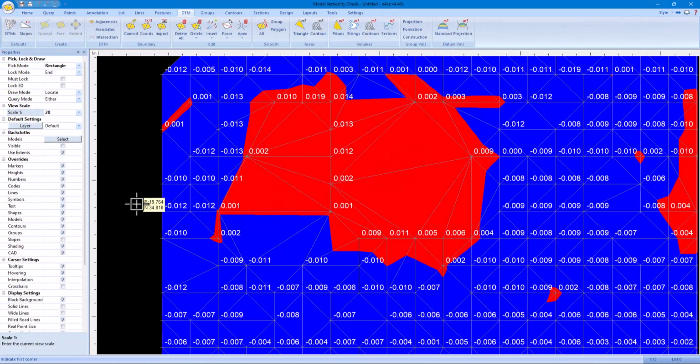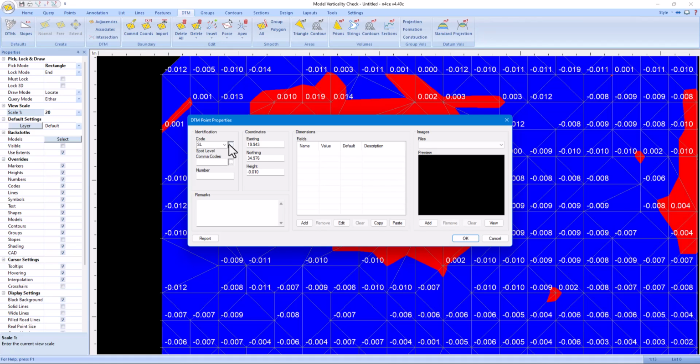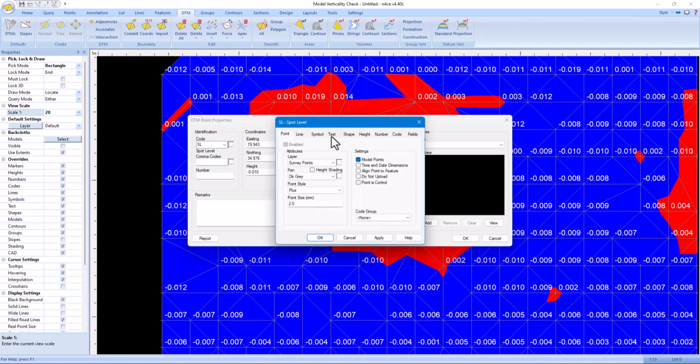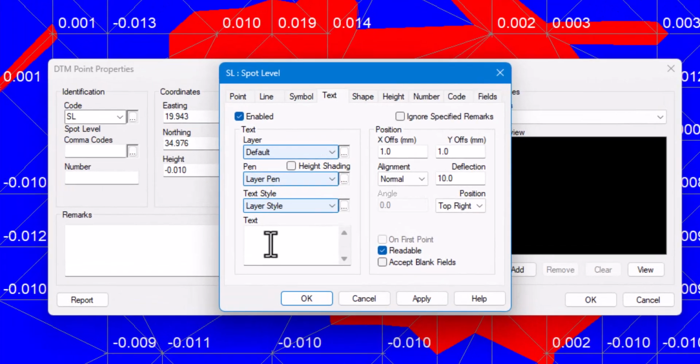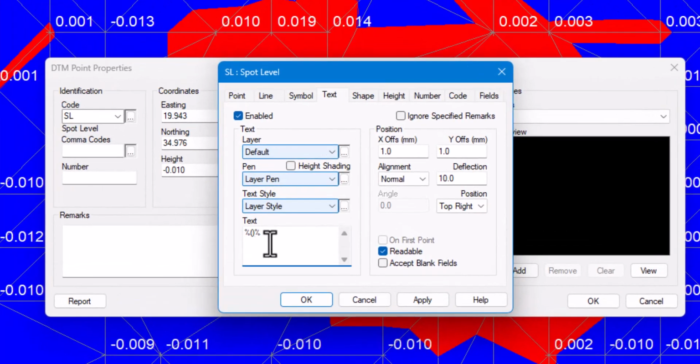Switching back to the model view, we can now see these offsets from the vertical graphically. You can also think of negative values as being inside the building and positive ones outside. To make it easier to understand, we will configure the code to plot these offsets in millimeters rather than meters. To do this, we need to uncheck the height section of the code and instead enable the text part. In its text box, we enter %.0 open brackets, pz-d multiplied by 1000 close brackets, and add mm on the end for millimeters.